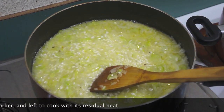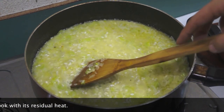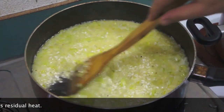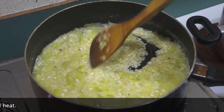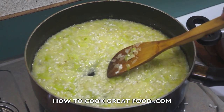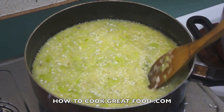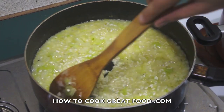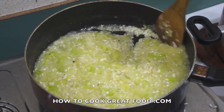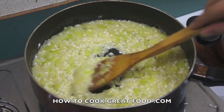Now I'm using the stock which I've got right here beside me. Now you need hot stock. The stock has to be hot. If you use the cold stock or cold water, you're going to interfere with the cooking process because you're going to slow it down. If you put ice cold water in now, you're going to really slow that process down. We need to be constantly at the same temperature. So using a hot stock is what you need to do.